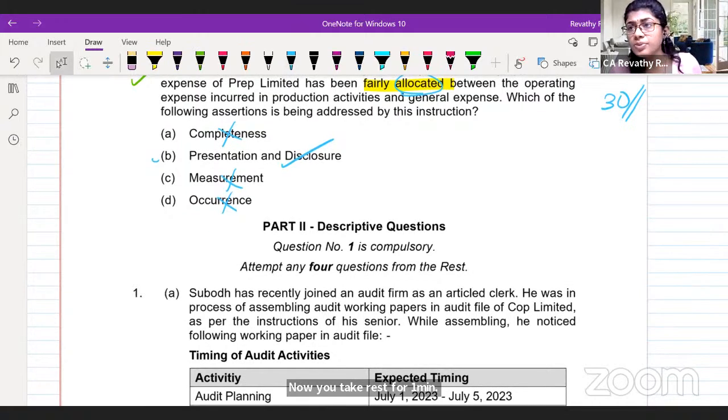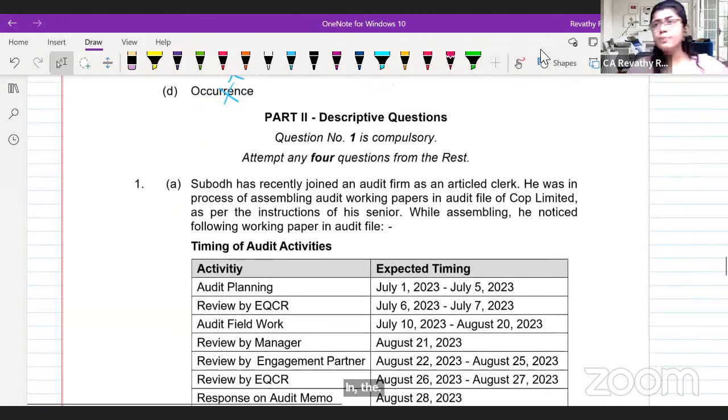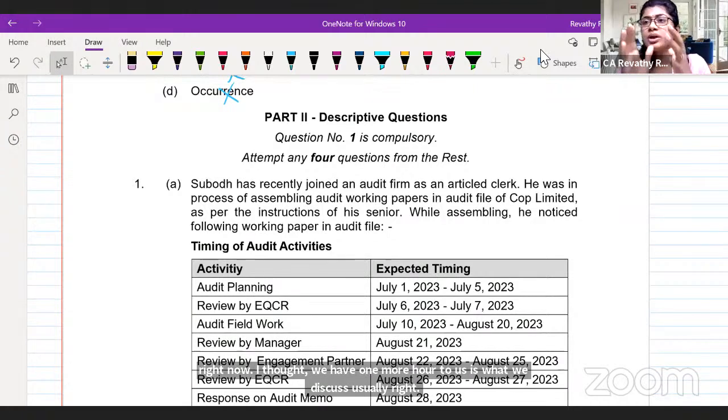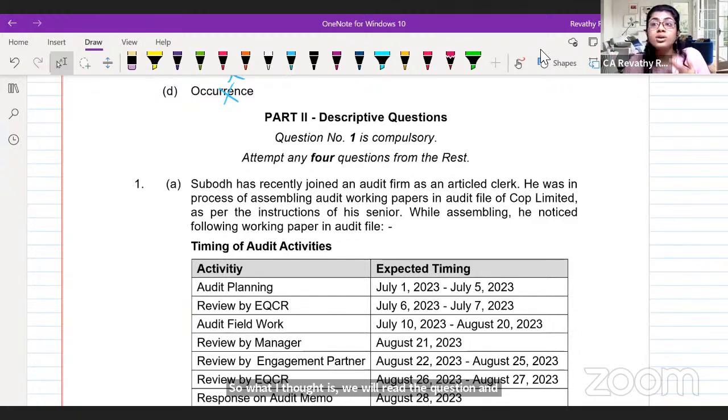So what I thought is, in the descriptive part, first I thought we'll do only important questions. Right now I thought we have 1 more hour. 2 hours is what we discuss usually, right? Can you spend 1 more hour? So what I thought is we will read the question and identify the answer. I won't say the presentation. See how many sessions we have taken for presentation. Just see RTP I've said. Then we had a risk assessment session, in that also presentation. So we will read it. We will say which topic is it. Okay, this is the chapter and it pertains to this head. Are we clear? Anyway, you have that MTP answer with you. So take rest for 1 minute, then we will take off.